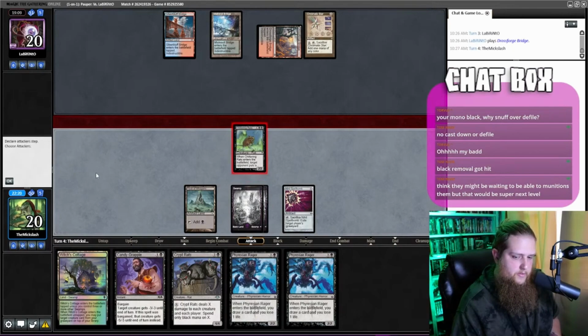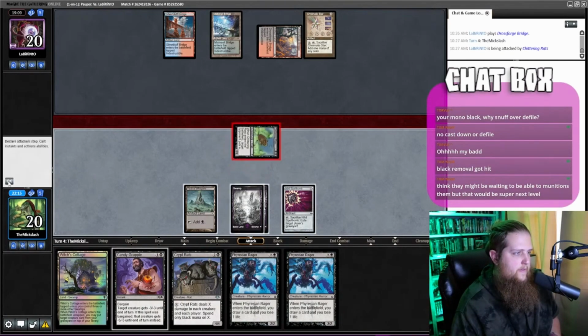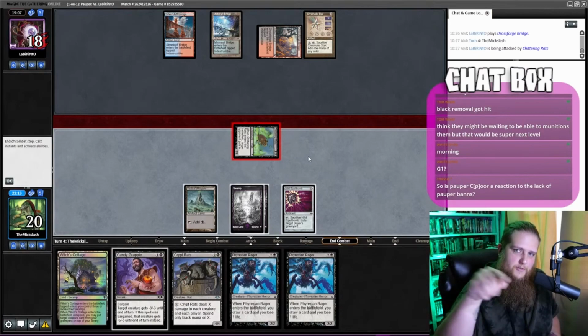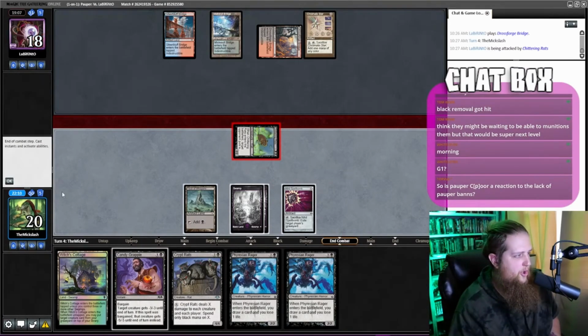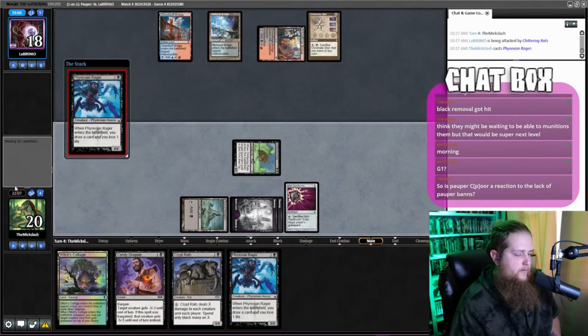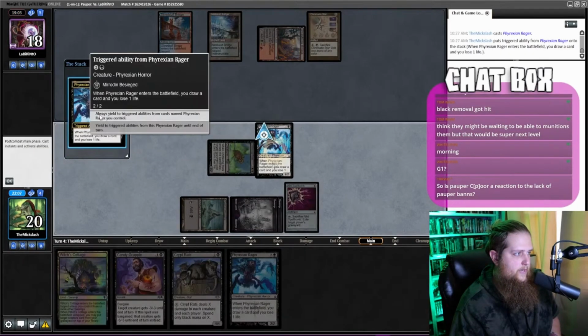So is Pauper C4 a reaction to a lack of Pauper bans? I think so. The Discord server they set up, literally the image is a big red circle with a line through it, no to Swift Spear. So I feel like that's probably like majority of the response, I guess.